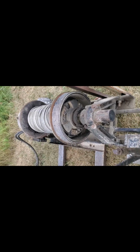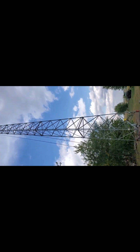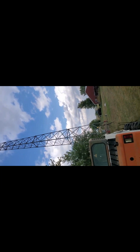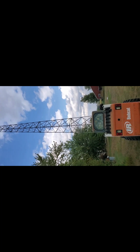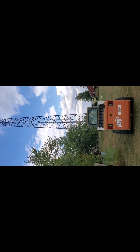So it's getting a little windier out here, starting to get cloudier, as you can see. I think we're going to get some rain, so we'll probably continue with this little project tomorrow, and I'll try to get you a little better picture of what we got going here. See if I can get the whole thing in the picture. But yeah, that's it. So talk to you later.